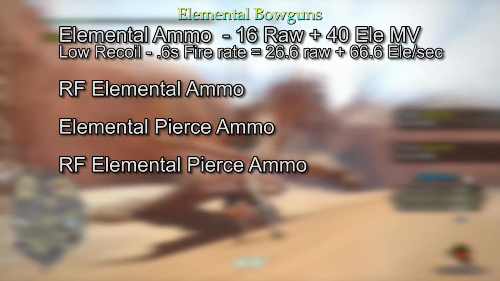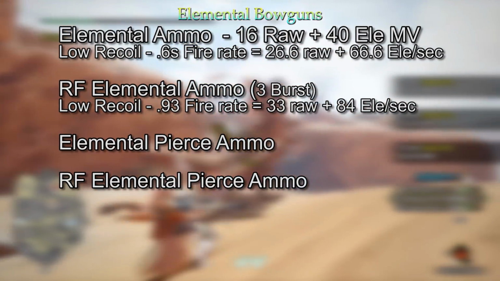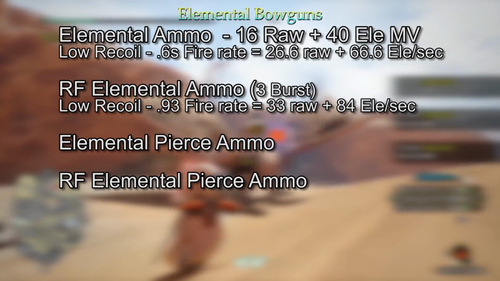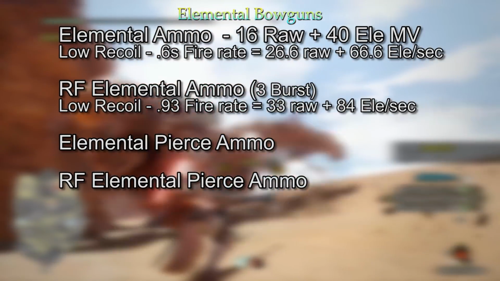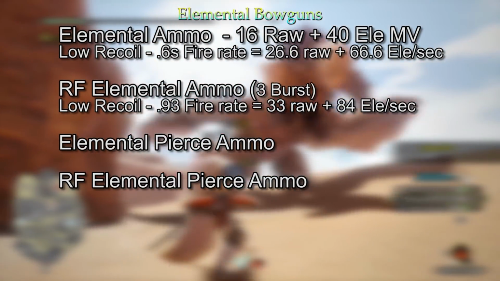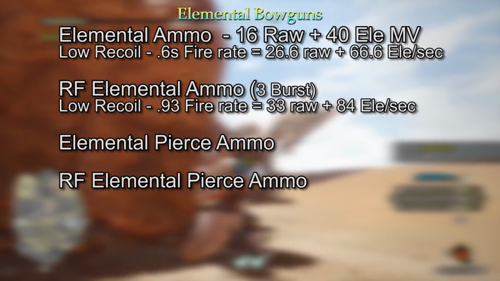Now elemental ammo also gets a 3 burst volley on rapid fire, which makes that type of ammo have 33.6 raw motion value per second and 84 elemental motion value per second worth of damage. Assuming we have an adequate clip size on these rapid fire elements, like 4 or more, rapid fire elemental ammo is pretty much always going to beat our standard shots, so do keep that in mind.